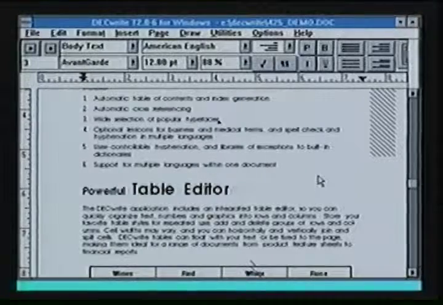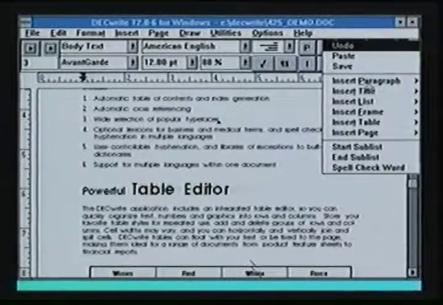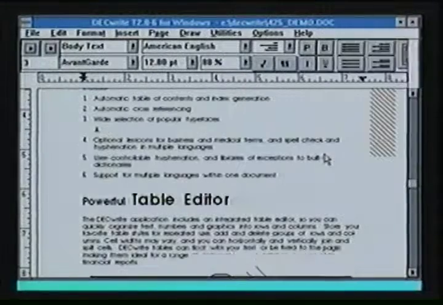If I'd like to add to my list, I simply put my cursor where I'd like to add information, and by hitting my mouse button, I get a nice context-sensitive pop-up menu. DeckWrite's pop-up menus are always context-sensitive, so for example, because I'm dealing with a list, I get choices of things that I can do with that list, such as start a sublist.